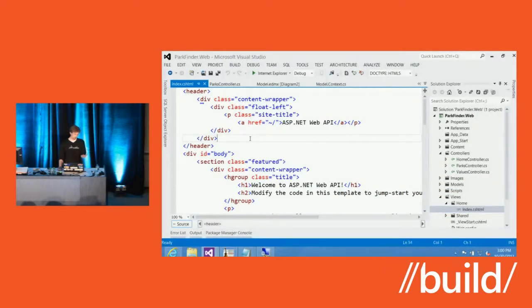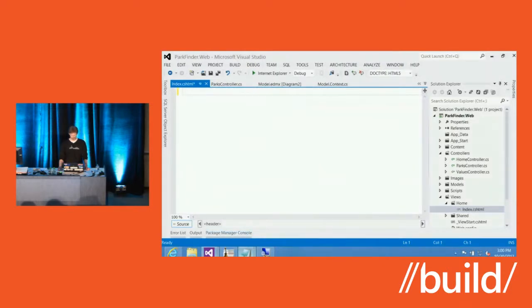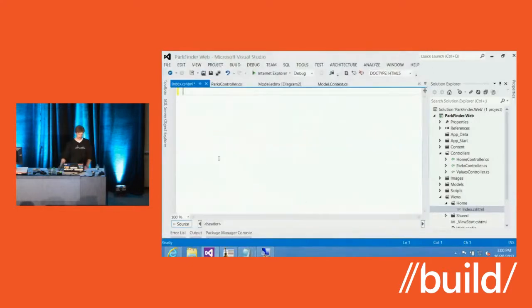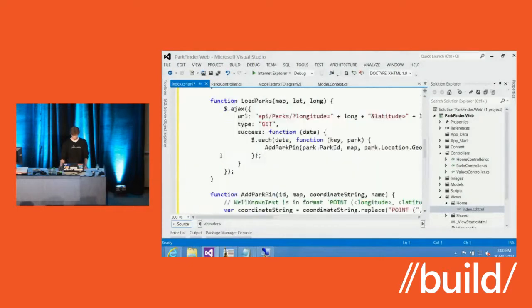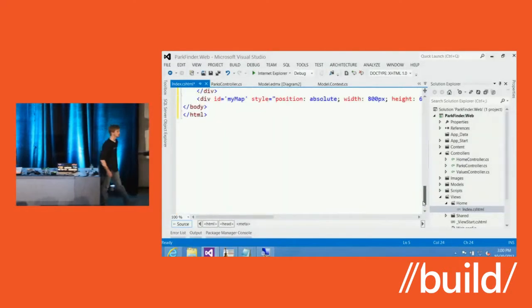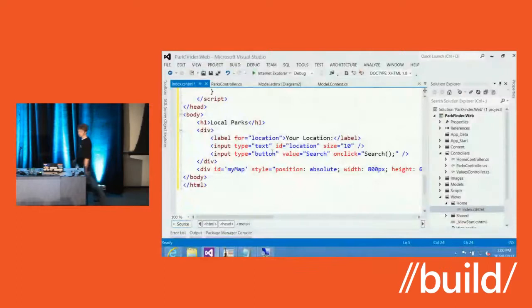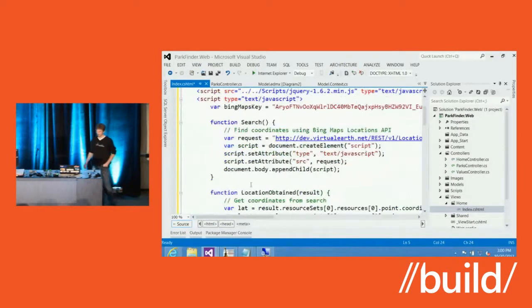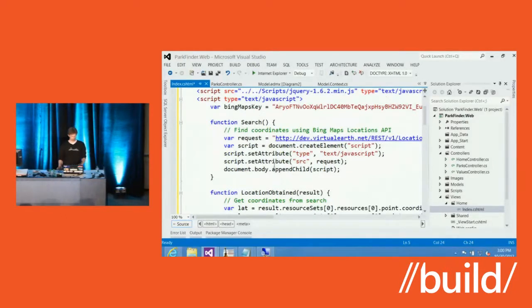So our Web API project has an index view that it displays when the application launches. So I'm just going to go over there, take out all the code that was already in there. Here's some I prepared earlier. What you're going to notice as we walk through this, I won't spend too much time because it's very similar to the code we wrote in the last application. But as far as UI goes, we have a text box and a button where the user can enter what they want to search for. And then we just have a map that we're going to display the results on.